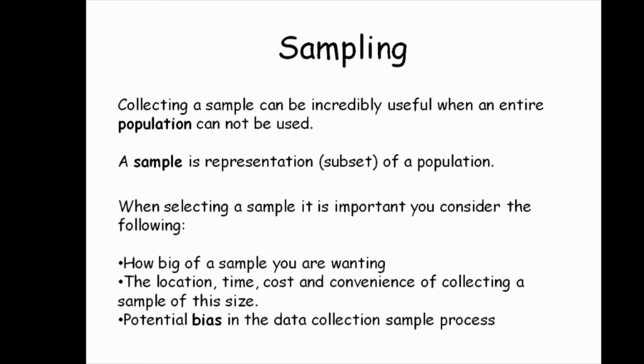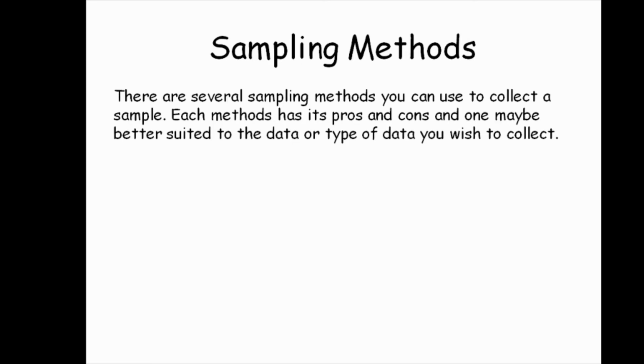It should be noted that a sample can only be representative of the population from which it is selected. If you select a sample of teachers from one school, the sample is representative of the teachers in that school, not all teachers at all schools. In terms of sampling methods, there are several that you can use to collect a sample. Each method has its own pros and cons, and one may be better suited to the type of data that you wish to collect.